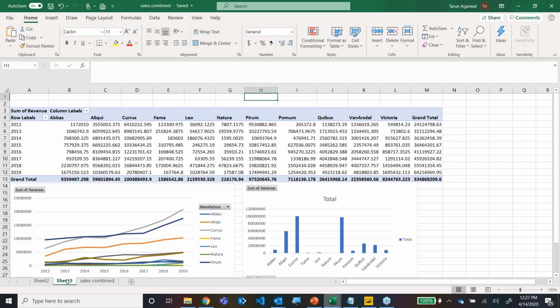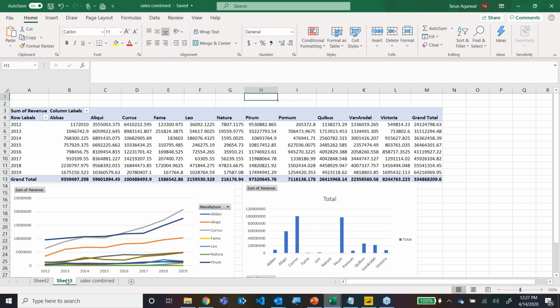And typically the way the process works in most organizations is the data analyst or the report analyst creates these different kinds of analytical pivot tables or pivot charts. Once they have created everything that they are really looking to share, they save this file into a network or shared folder where others in their teams can use it.